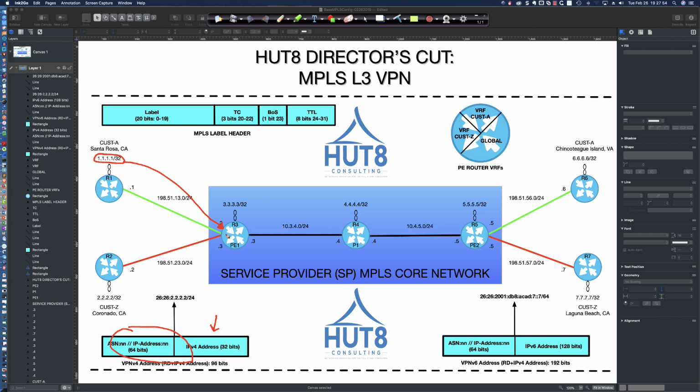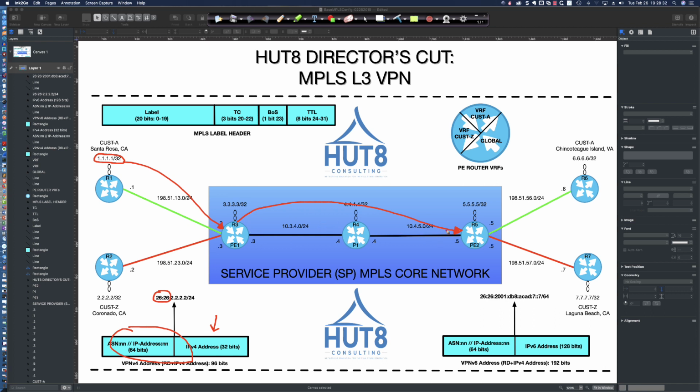Because this is going to keep it unique, when the VPN v4 address family advertises that NLRI over to router 5 in the BGP update, it could be that router 2 had a 1111, but they're different because of the route distinguisher. Remember, the only purpose of that route distinguisher is to make the NLRI being received into that VRF unique in the VPN v4 BGP updates being sent between the PE routers.